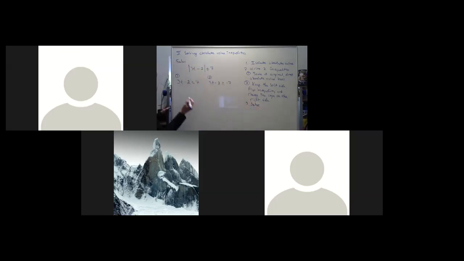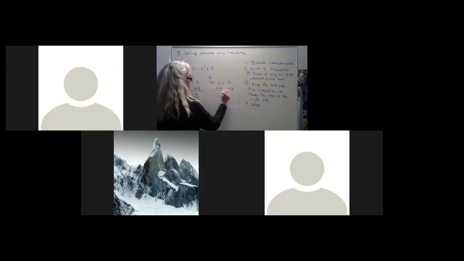When I solve those, same as normal, we're going to add the 2. That'll give me 3t is less than or equal to 9, and then we'll divide by 3. So t is less than or equal to 3. On the other side, we'll move the 2 also. This time we're going to get 3t is greater than or equal to -5, and then we divide by that 3. So t is greater than or equal to -5/3. So again, you'll see fractions popping in quite a bit.